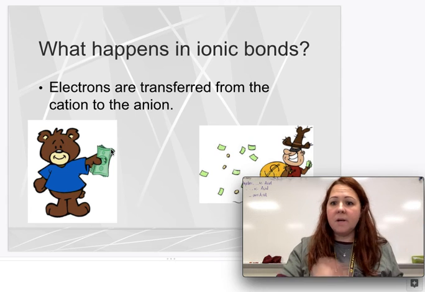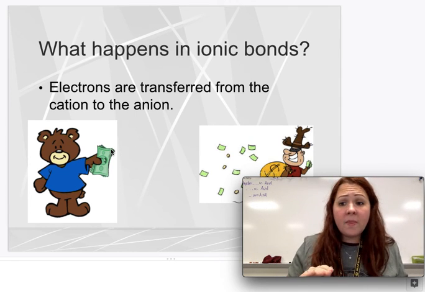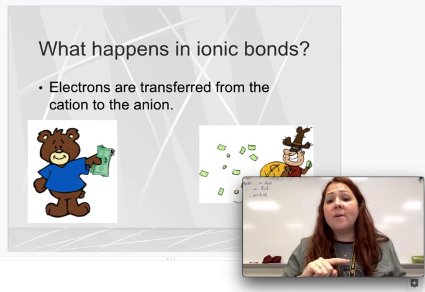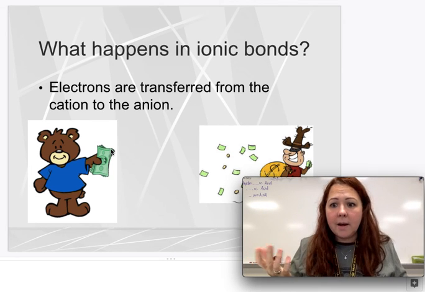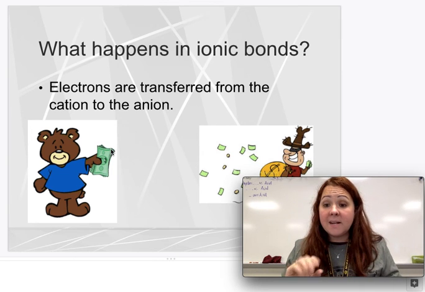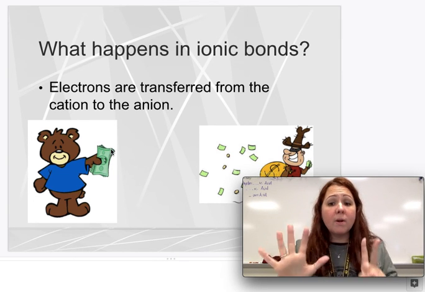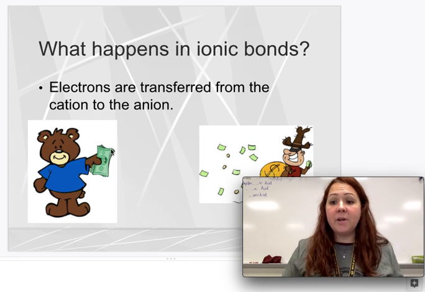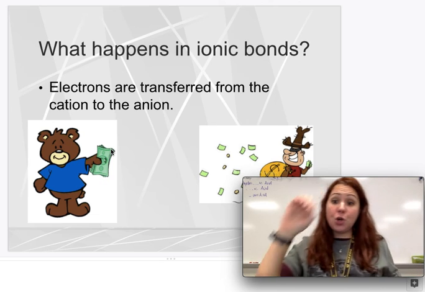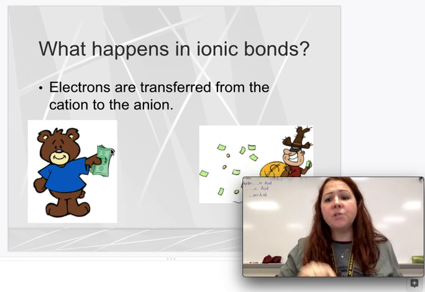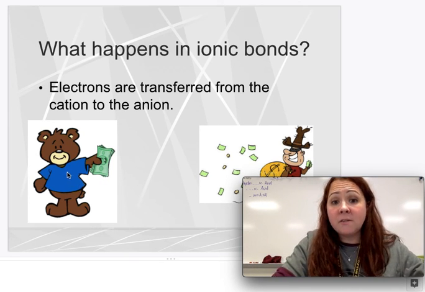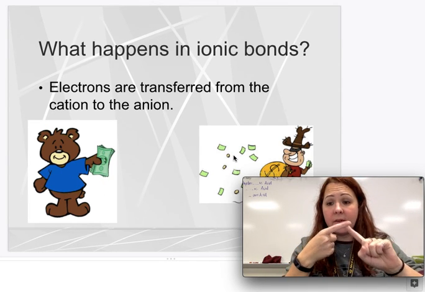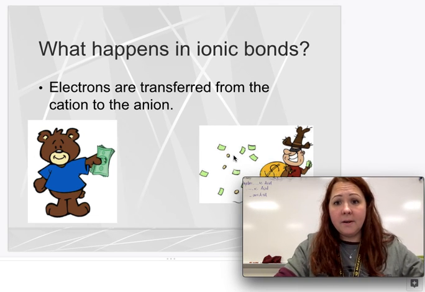So like sodium has one valence electron. It doesn't want that one valence electron. It wants to get rid of it to have a full valence shell. You have something like an anion like iodine. With that iodine that you have, it has 7 valence electrons. It really wants one more for a full octet. So that electron actually gets transferred from the cation to the anion. And when it gets transferred from one to the other, you create a positive charge on your cation, a negative charge on your anion. Opposites attract, they stick together, and that's what creates that chemical bond.